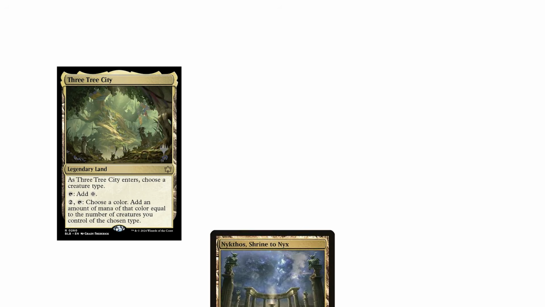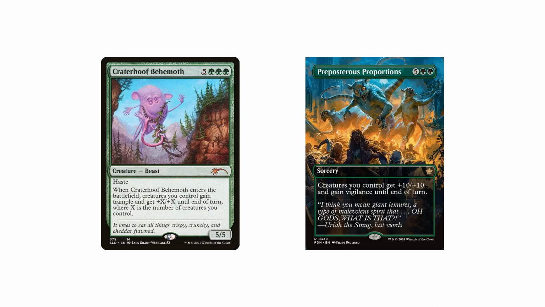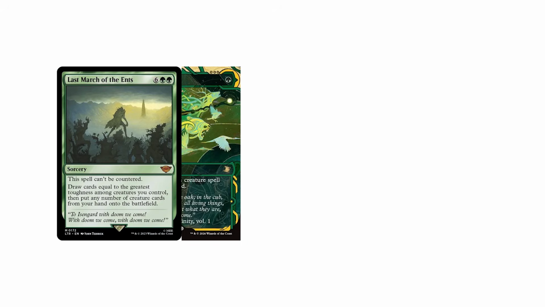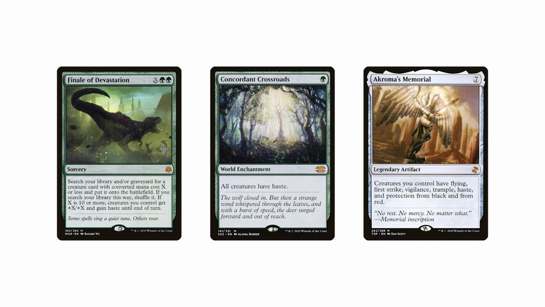3 Tree City, Nykthos, and Boseiju. Just throw in a forest, it doesn't really matter. Replace Craterhoof with another finisher, Overwhelming Stampede works. And last, March of the Ants, you could put some more card draw, like Glimpse of Nature or Leaf-Crowned Visionary.